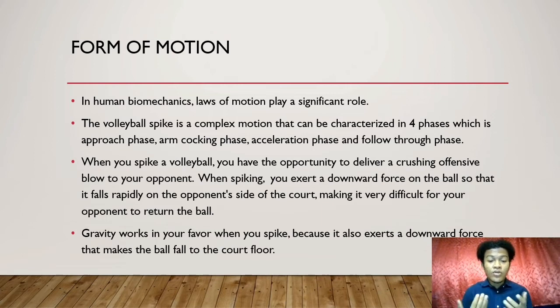Gravity works in your favor when you spike, because it also exerts a downward force that makes the ball fall into the court floor. For this reason, you do not necessarily have to exert tremendous downward force to spike effectively, because gravitational force is also acting on the ball in the same direction.